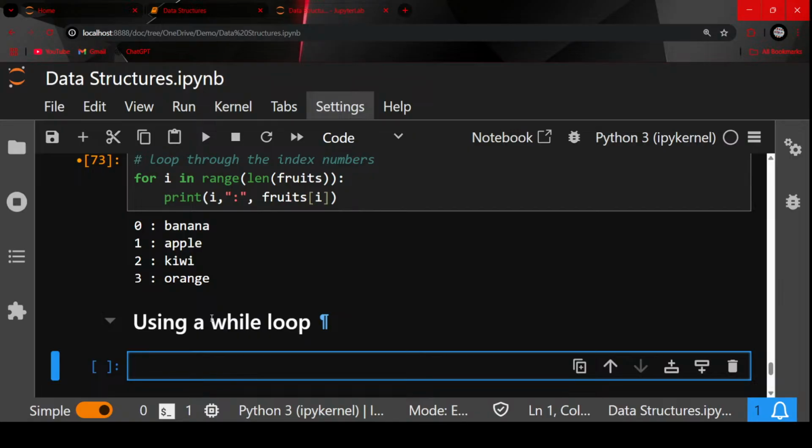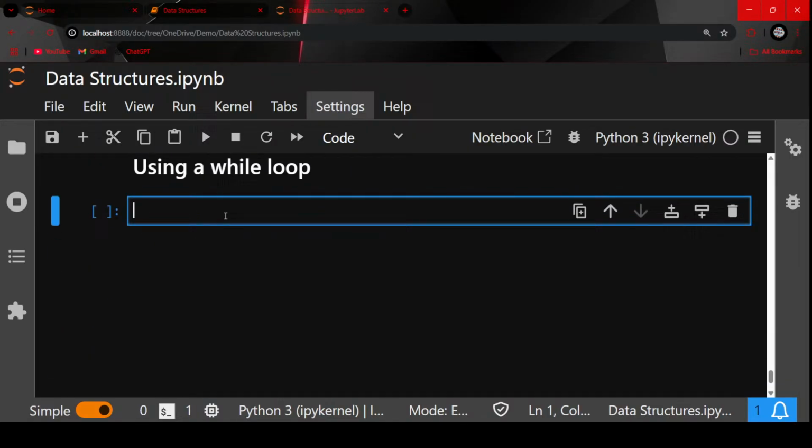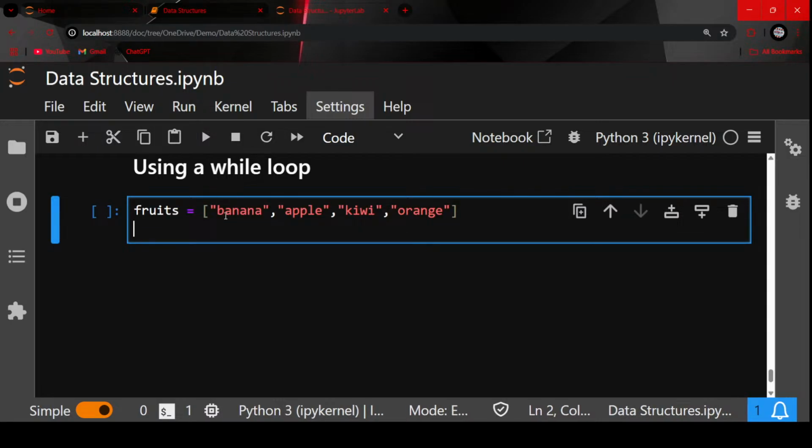Okay, so now we'll see using a while loop. Now, for a while loop, again, we need the list with us. If you remember, those who are following me from the first live session would know that in a while loop, I have already told you that there are three things we have to take into consideration. First, the initialization. Second, the condition. And third is the incrementation part whenever you are using a while loop.